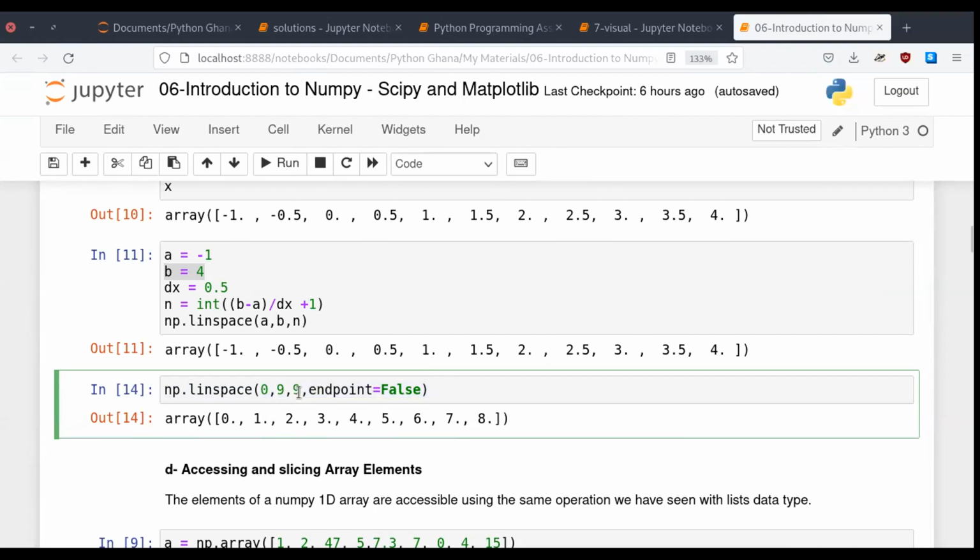Remember that we are splitting into nine different points. If you are generating some numbers and you want to have exactly 9 and you're starting from 0, that means you need to stop at 8.